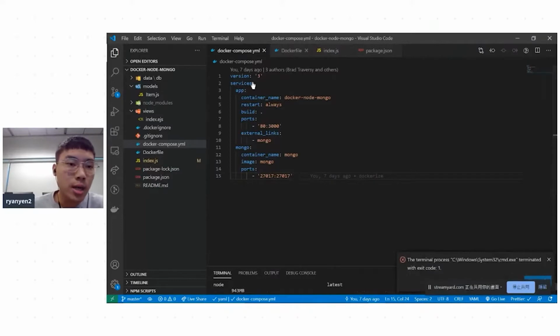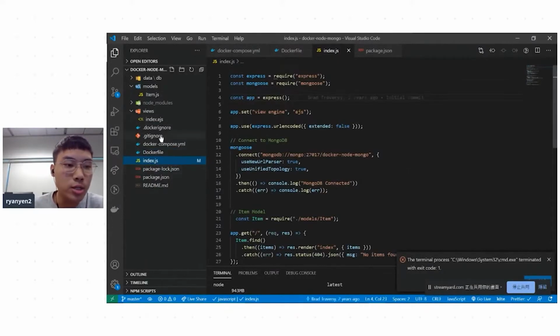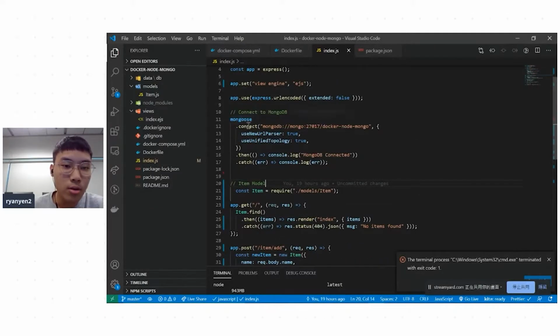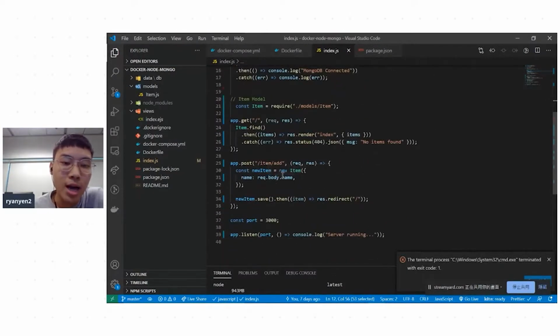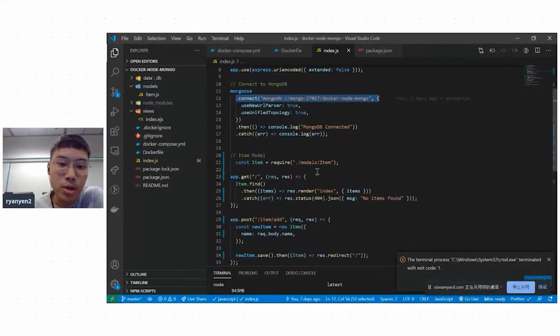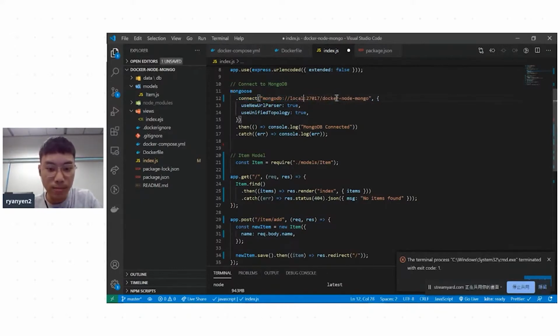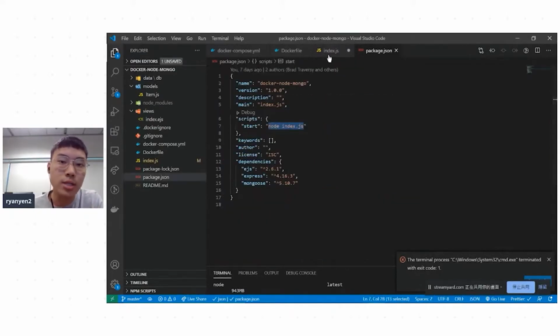Okay, so you can see that this is a very simple application built with Express and also Mongoose. And you can see that this will connect to your MongoDB, the Mongo server on localhost. This is a small application for adding items. We can show you that later. If you want to run on your localhost, you can just npm run start, and you can see this application.